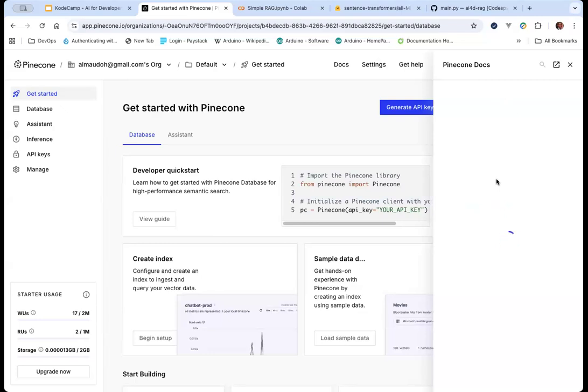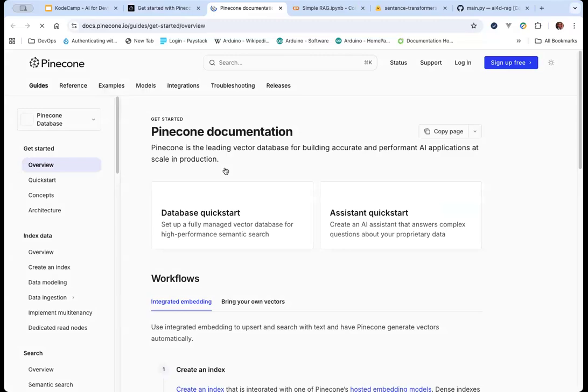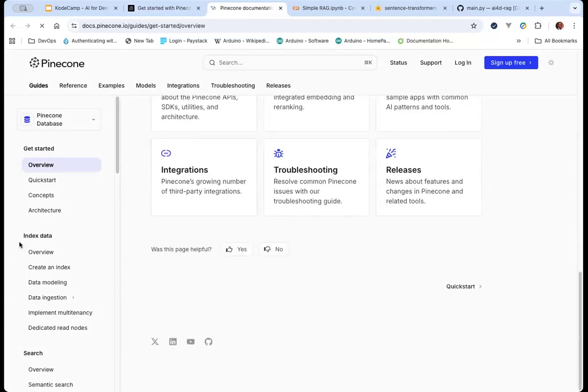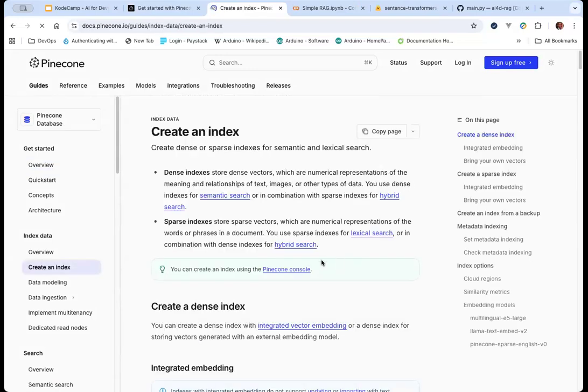I've not done it before, so maybe that's why. Okay, creating an index. Yes, this is what we're looking for.